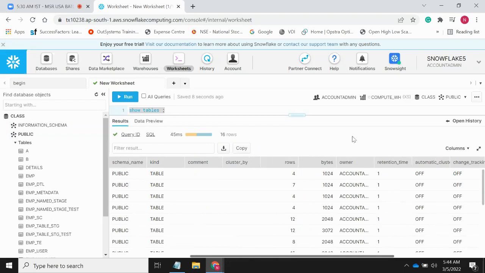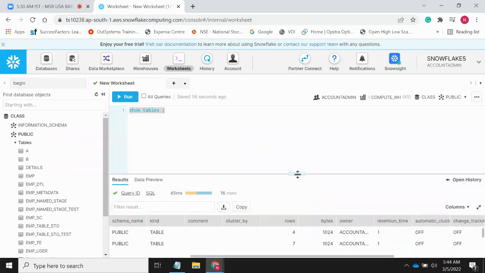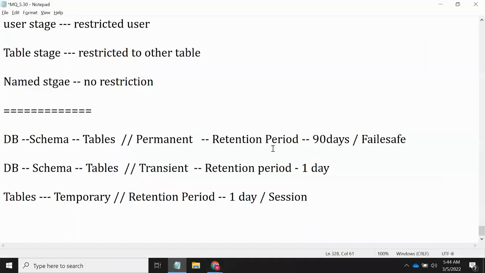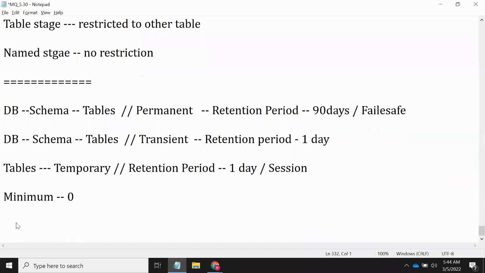What we discussed: the retention period maximum is 90 days for permanent. For transient and temporary, the retention period maximum is 1 day. For all the tables, the minimum retention period is 0, and the default is 1 day. Just remember, this is an interview question.